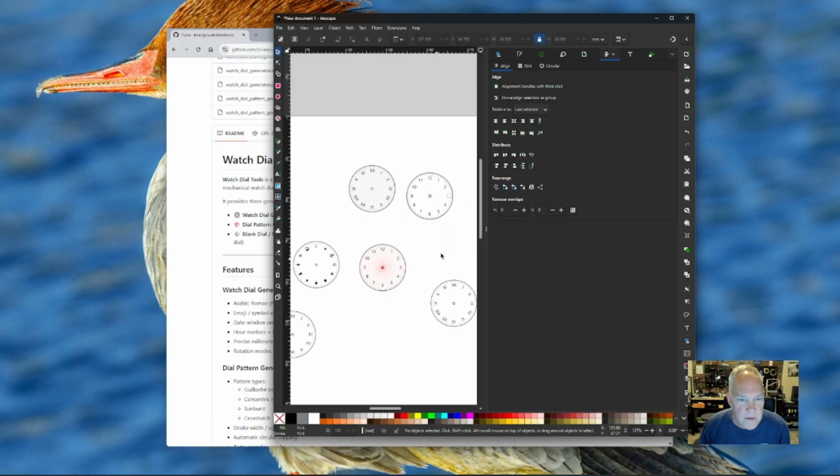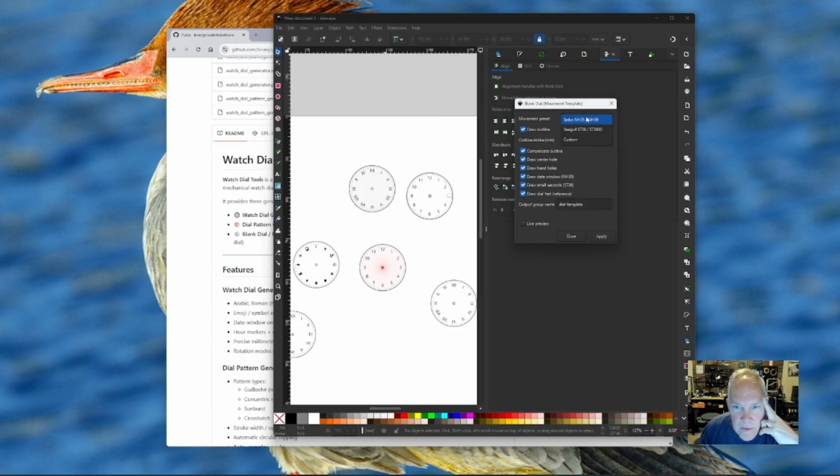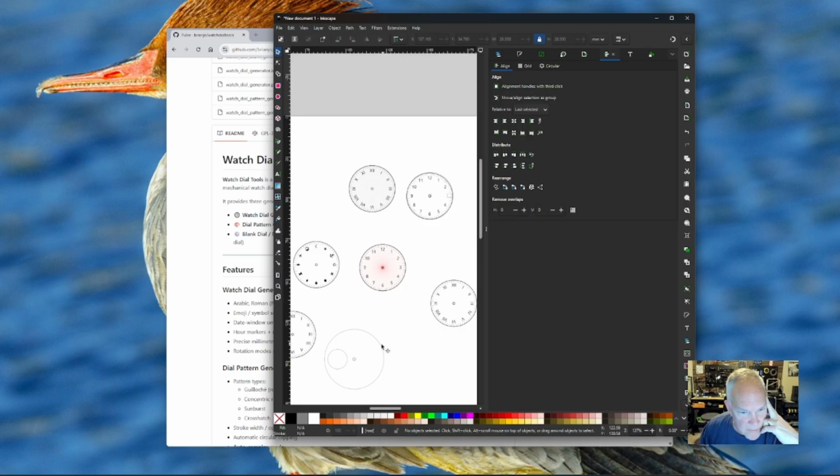The one thing that's kind of neat about the Seagull one is, let me throw that extension in one more time. That would be this one, and go here. That one has the second hand. It's got a small second hand on the left of the dial, and so you can see that here.